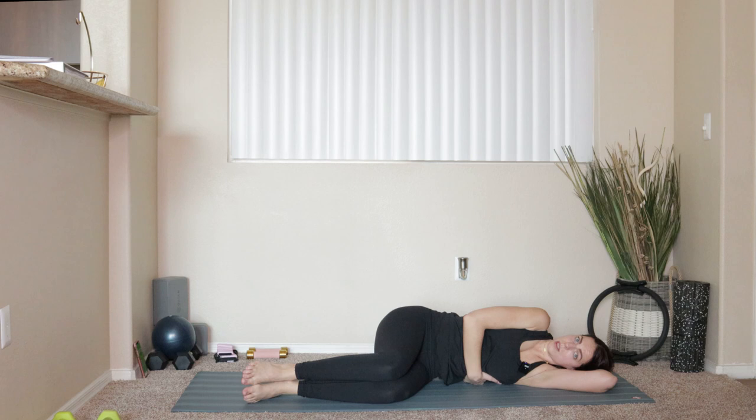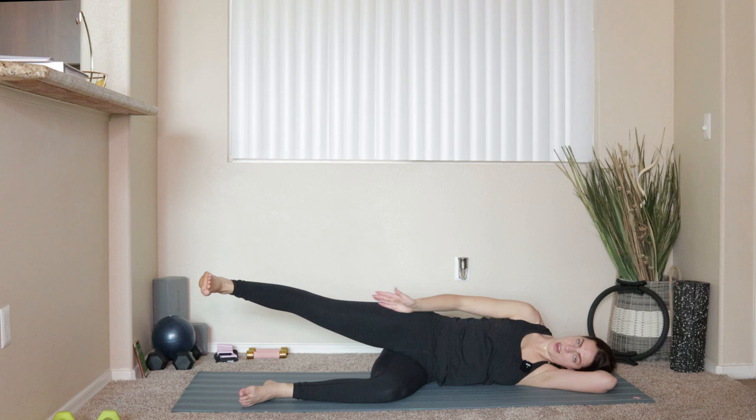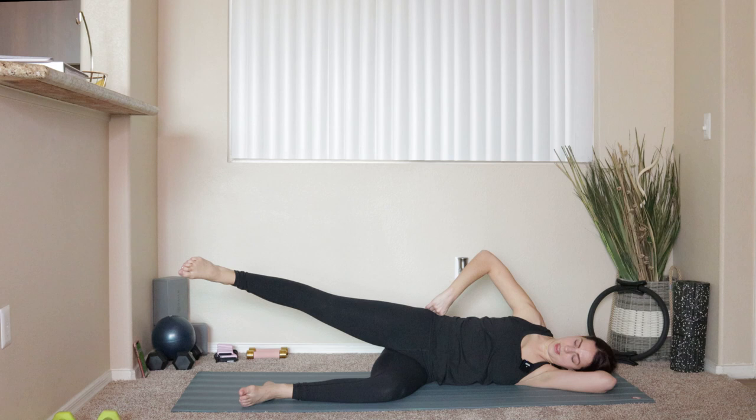And now from here, we'll take the right leg. I want you to lift the right leg so it comes up in line with your hip. We'll push the right leg so it comes out in line with our hip. And then I want you to point your toes. You're going to inhale, kick your leg to me. You'll exhale, flex your foot, kick your leg back so it comes right down in line with your hip. Inhale, point the toe, kick to me. Exhale, flex your foot, bring it back. We'll do that four more times. Four. This is going to be three.